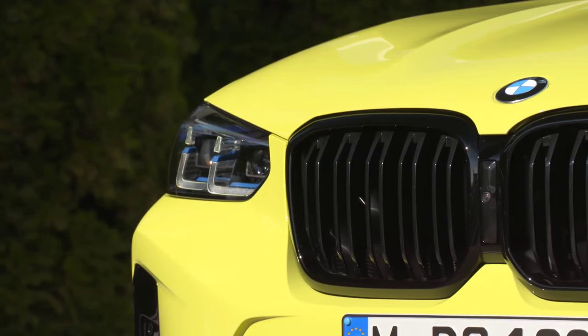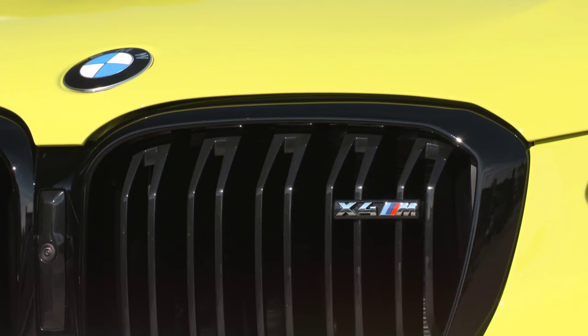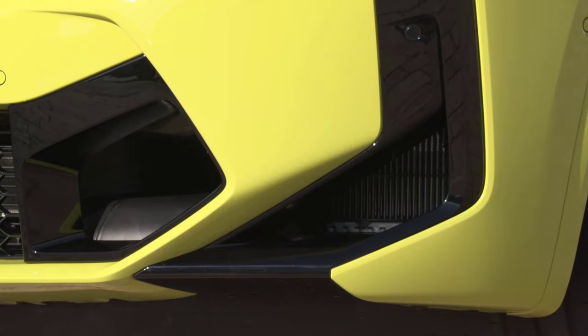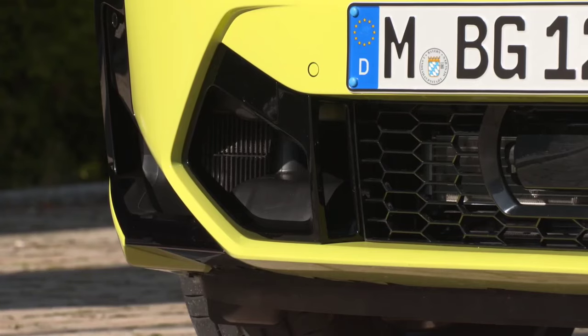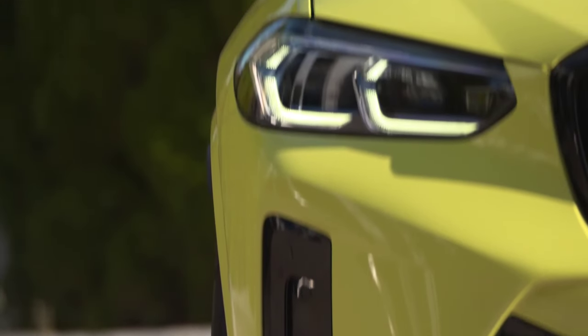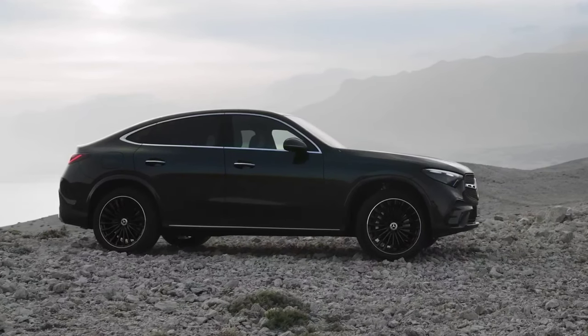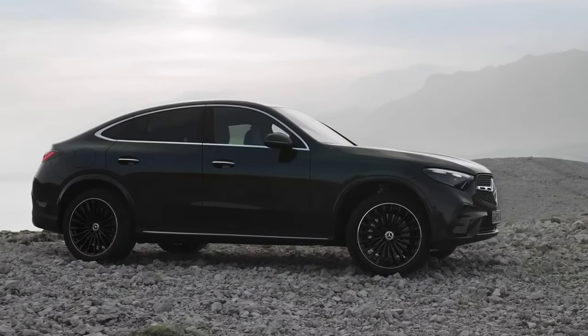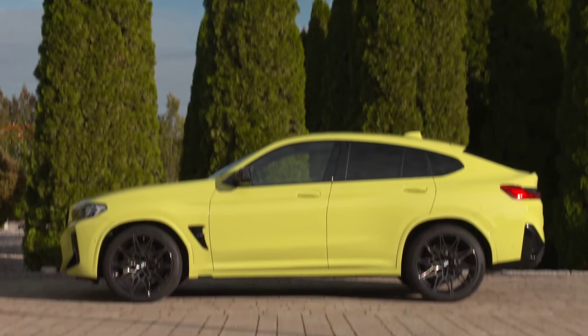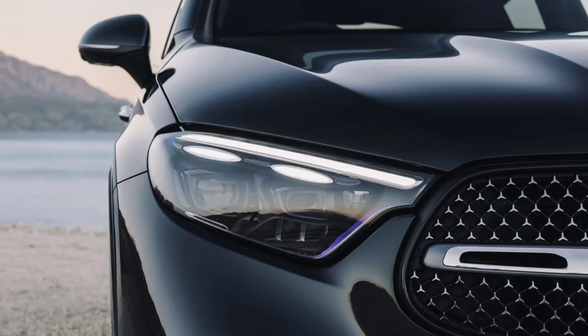kilowatts. This makes it marginally more potent than the BMW B47 engine's 140 kilowatts, which remained unchanged in its 2021 facelift. These two engines are evenly matched on torque at 400 newton meters, however, and on-road performance should be almost indistinguishable. According to the manufacturer's figures, the Mercedes, with its 9G-tronic transmission, beats the BMW X4, with its 8-speed Steptronic gearbox, to the 100 km per hour sprint at 7.9 seconds versus the BMW's 8.0 seconds.